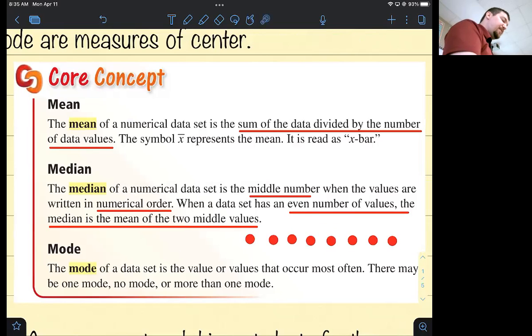So now if there's an even number of data, there's 2 numbers in the middle. And what they're saying is if you're finding the median and there's 2 middle numbers because you have an even number of terms, find the average of the middle 2. Add those 2 middle numbers together, divide by 2 because there's 2 of them. That'll give you your new median, your middle, right? So if there's 2 numbers in the middle, find the middle of those 2 by averaging them together.